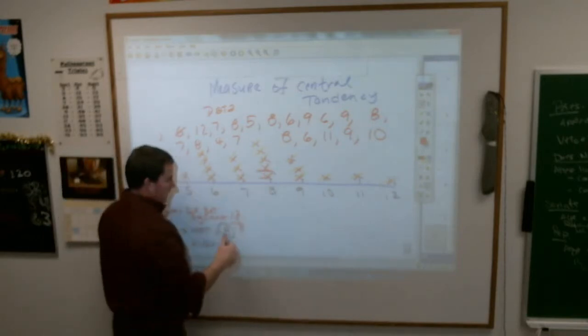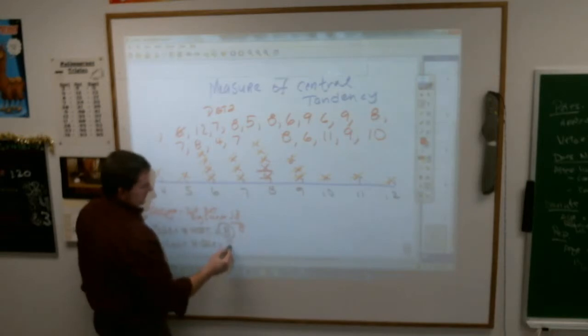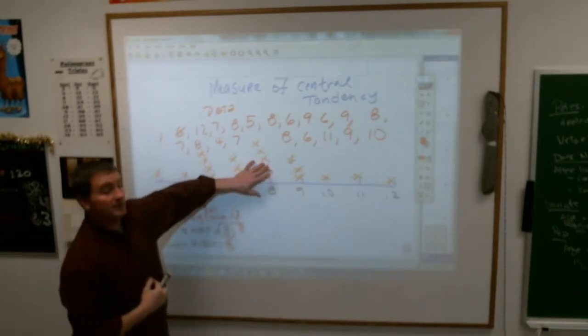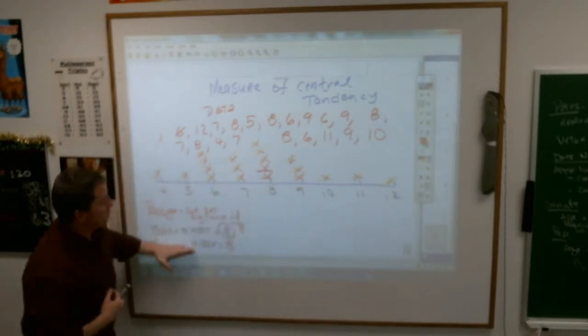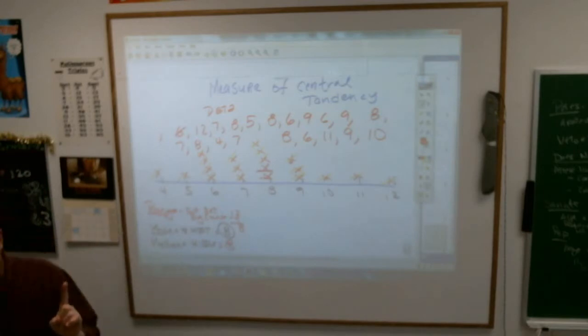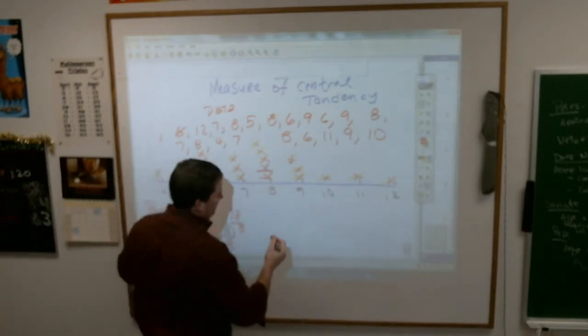Since it falls between two 8s, that means our middle number is an 8. By the way, if you have two middle numbers, you have to find their average. Okay. When you're asked for the median, you hope for an odd number of numbers. For example, let me give you just a whole different thing.